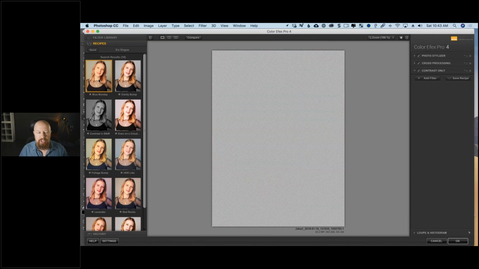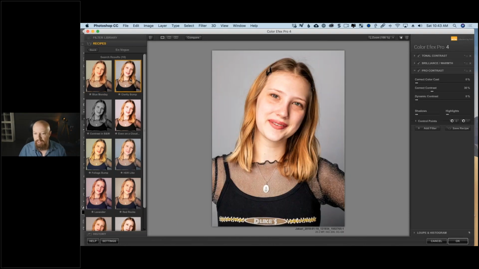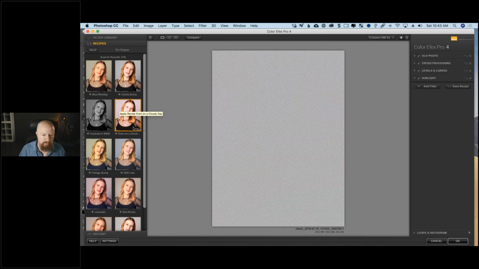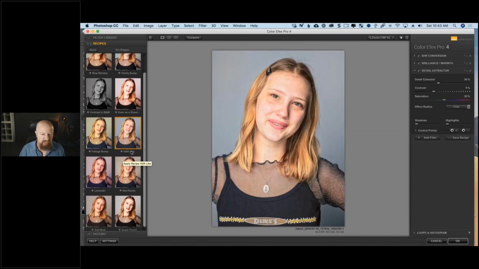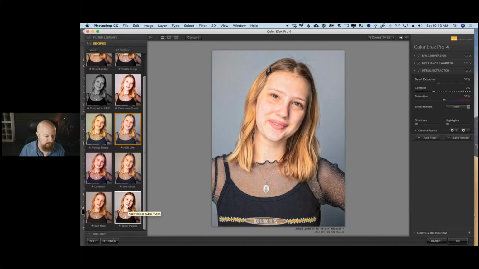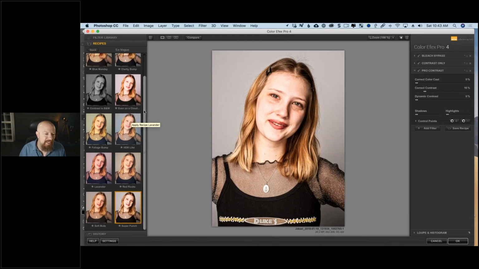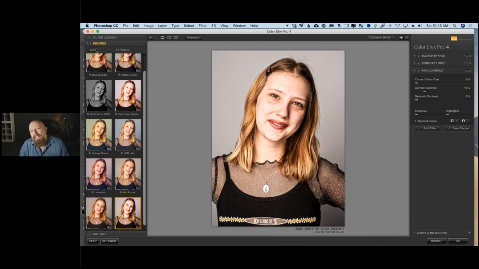Again, I'm looking at the On Vogue ones, just trying these. Like the clarity bump really doesn't work for a portrait. Cloudy Day One, that's kind of nice in there. Foliage bump's not good. The HDR Like, ooh, that's terrible. Bad for skin. Don't do HDR Like on skin. Super Punch, yeah, these are a bit too much. They really aren't doing it for me. So let's not do it that way. Let's just do it manually, so let's get rid of all these settings in here.